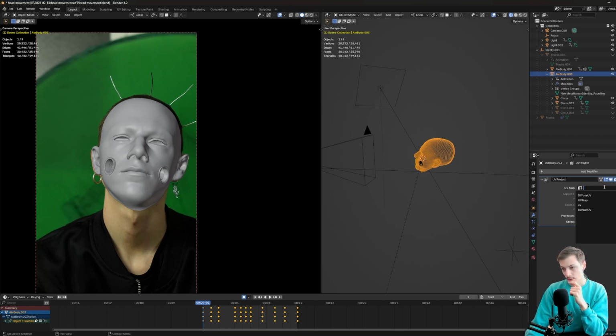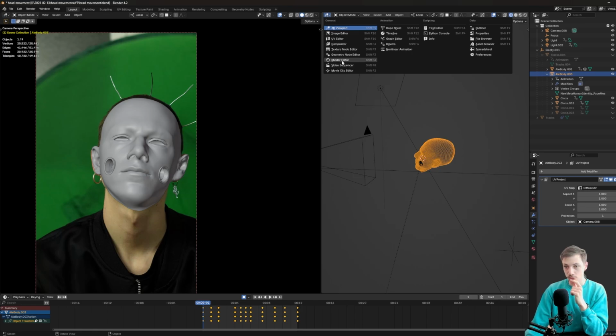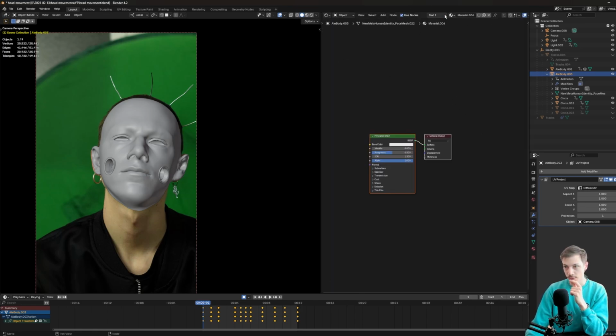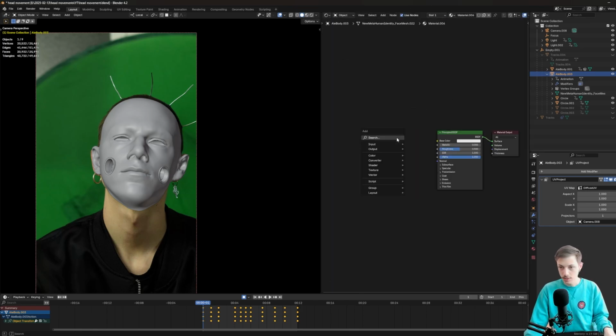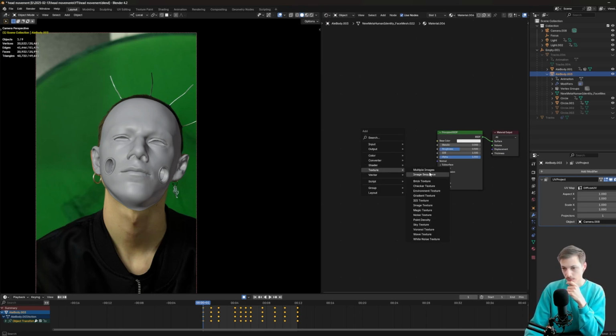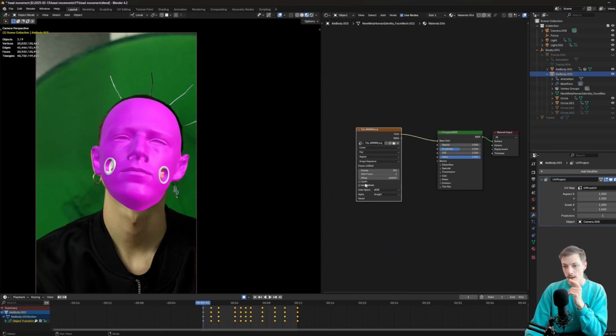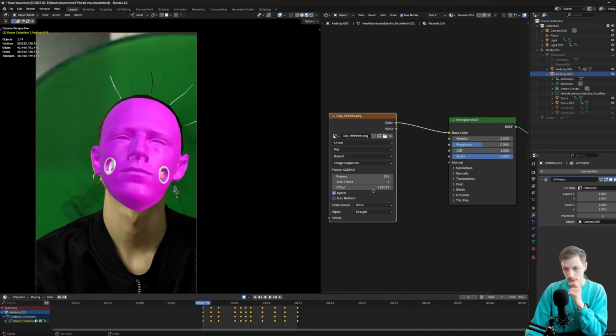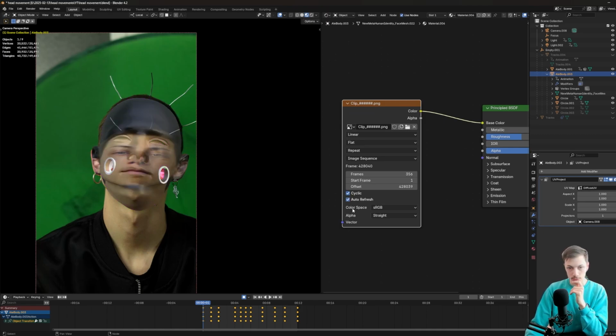You have to select any UV map, the camera where you want to project from, and when you go to the shader editor, you create a new material and import the texture image sequence. You have to click on side click and auto refresh.